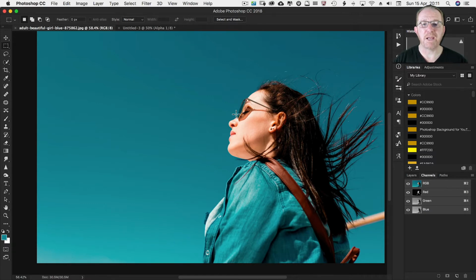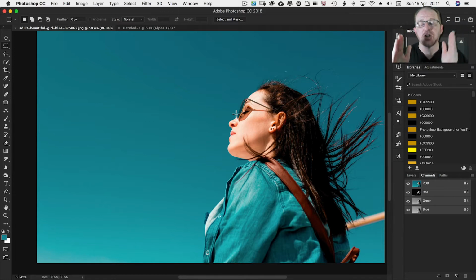This video is going to be about the calculations command in Photoshop. It's been used over the years mainly for creating masks. There are other techniques, but its main use has been for creating masks. I'm not going to hang around here because we need to get into calculations quite quickly, but it works like this. Channel plus channel equals third channel. That's the way it works.